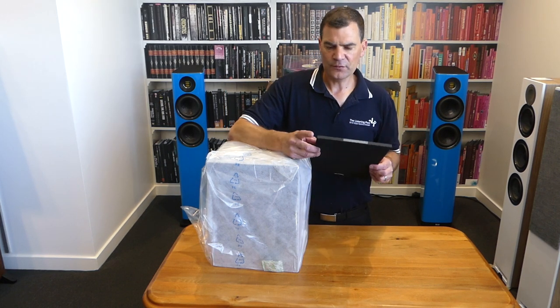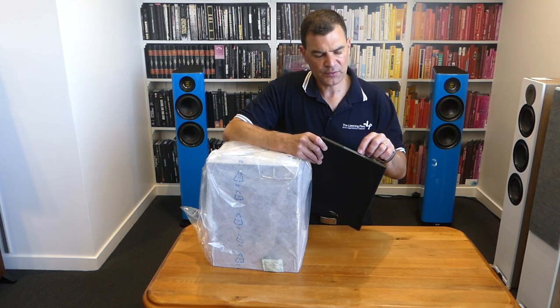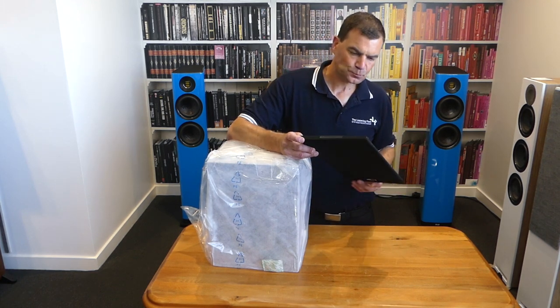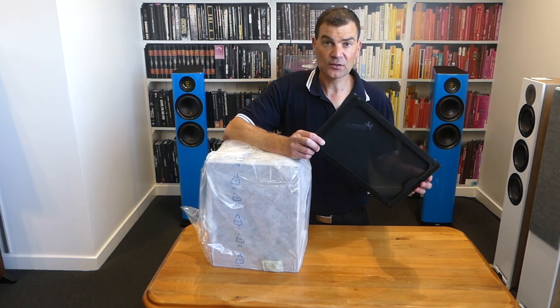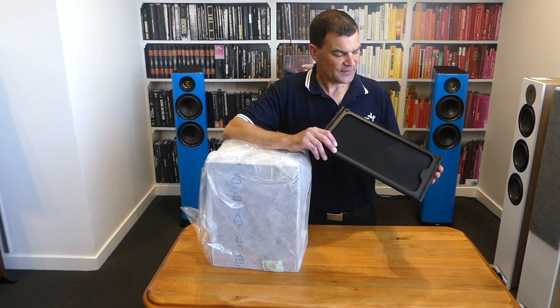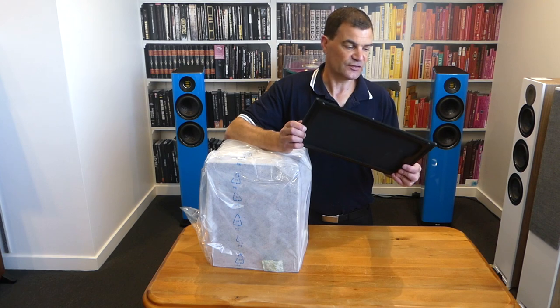The grill itself has a top little plastic layer on the top with Synchrony screen printed. It's curved and cut away with obviously acoustically transparent fabric, and the cutaway itself helps to protect the grill and keep it all nice and rigid.